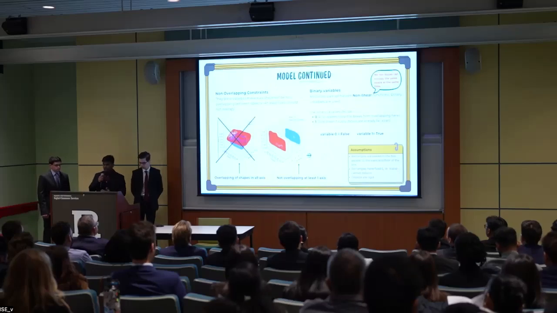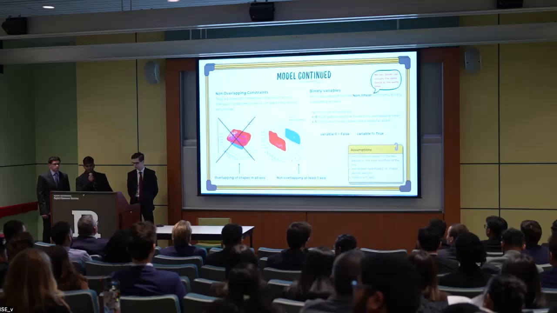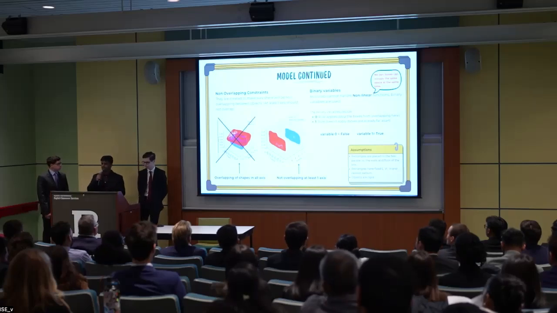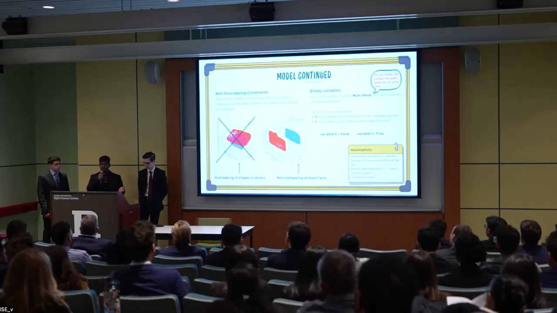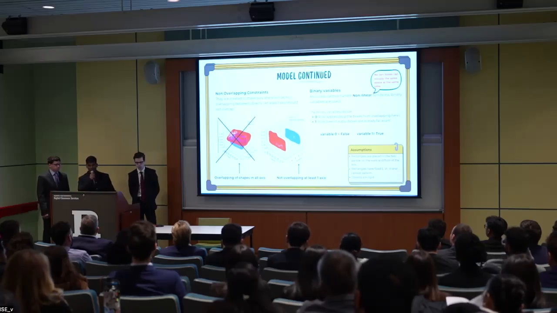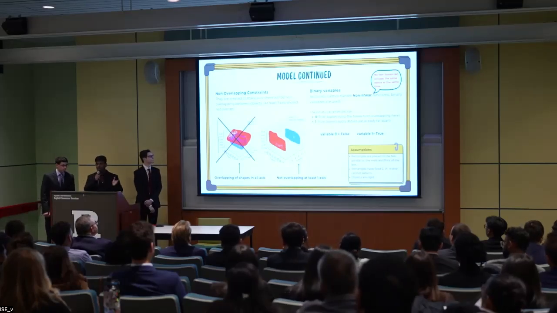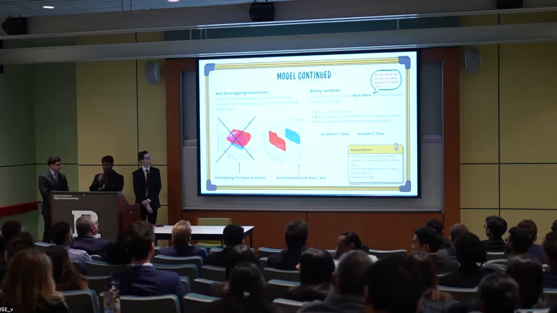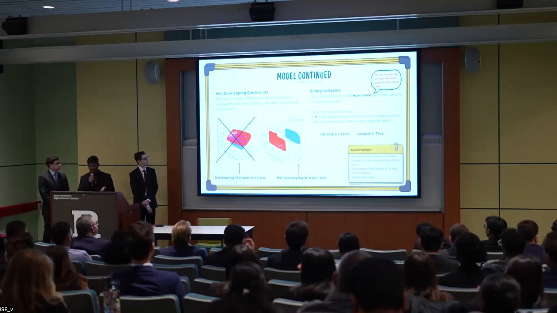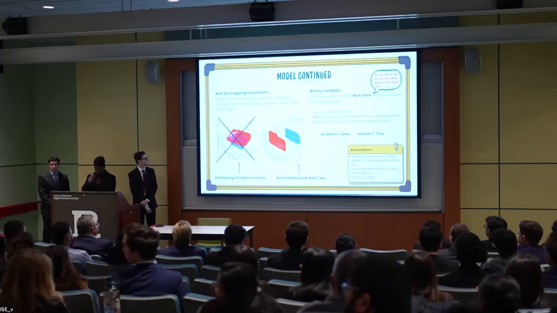We also have another constraint called a non-overlapping constraint. What's happening here is that if you have more than one object, they must not cut into each other and must not overlap. For this, we use a binary variable, which gives the model a value of 0, meaning false, or 1, meaning true. This makes sure that the objects do not overlap and cut each other, essentially.